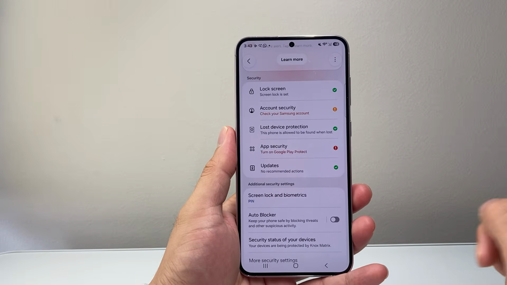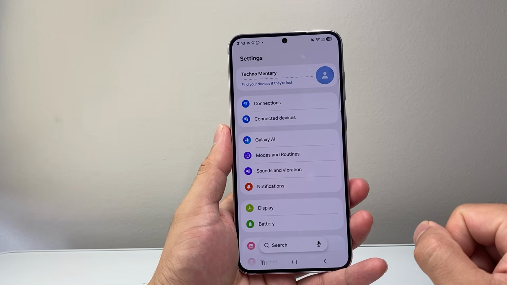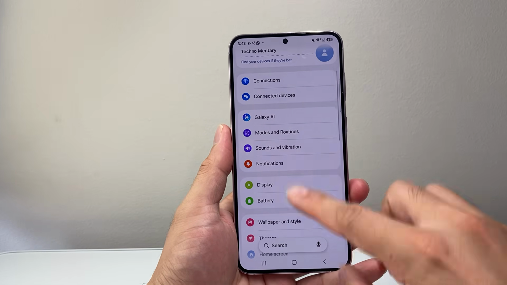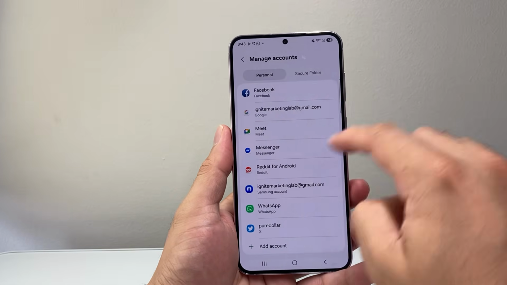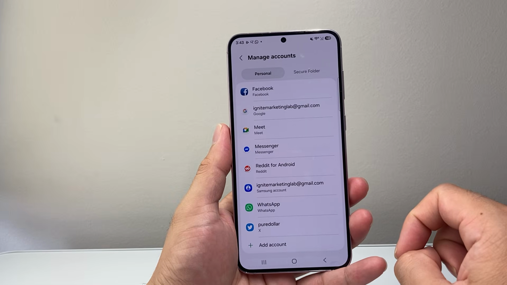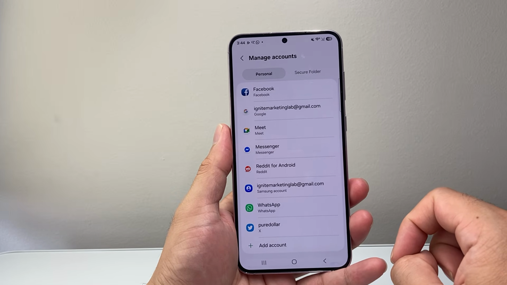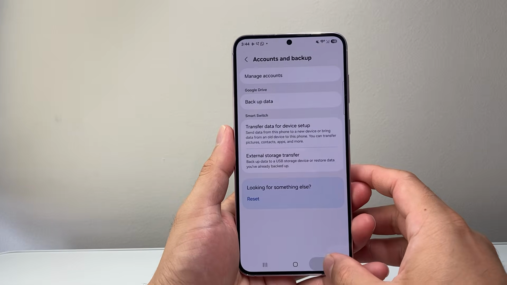Now, along with that, you want to check if your phone is being managed by your organization, company, your school, wherever it is. In that case, in the settings, if you go to Accounts and backup, click on Manage accounts. If your device is managed within an organization or by someone else, you need to ask the admin or the administrator to allow you to install that application, because that's going to prevent you from installing the app as well.